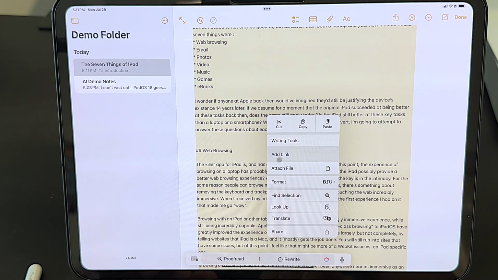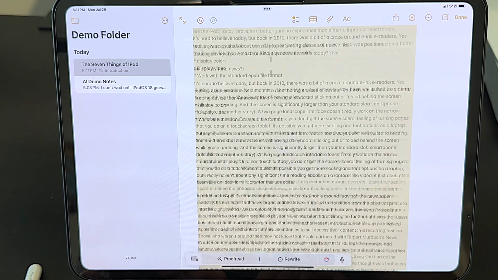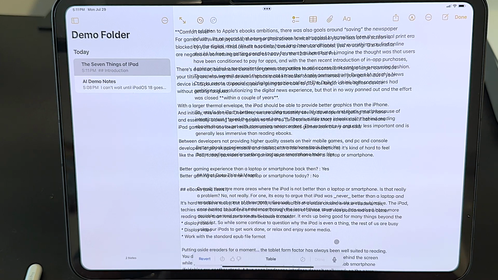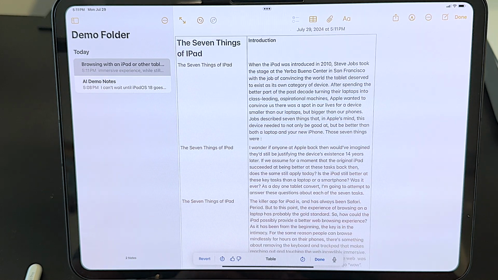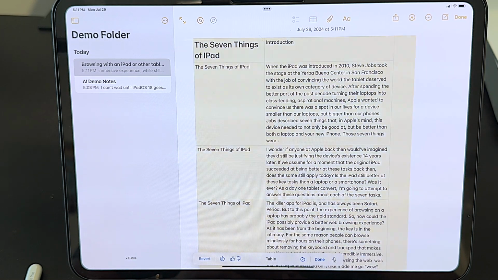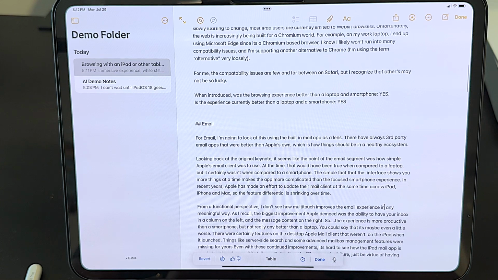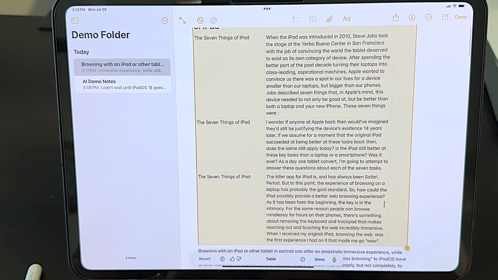And I think we had at least one more in the writing tools section. There you go, writing tools. All right, table. Let's just see what that does. I feel like this probably would have worked better with a better structured document. I'm calling this one probably a failure as well.